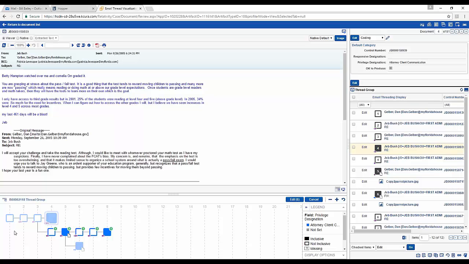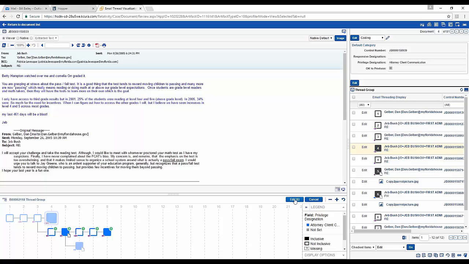So in the email thread visualization, we're looking at the top level parent email, but behind it there could be attachments or duplicate emails. And when I select a node, I'm essentially selecting everything in that node, which is the entire family of that email, its attachments, as well as any duplicate spares and their attachments. And the number in green tells me how many items are selected in that node that would be acted on when I do mass editing.